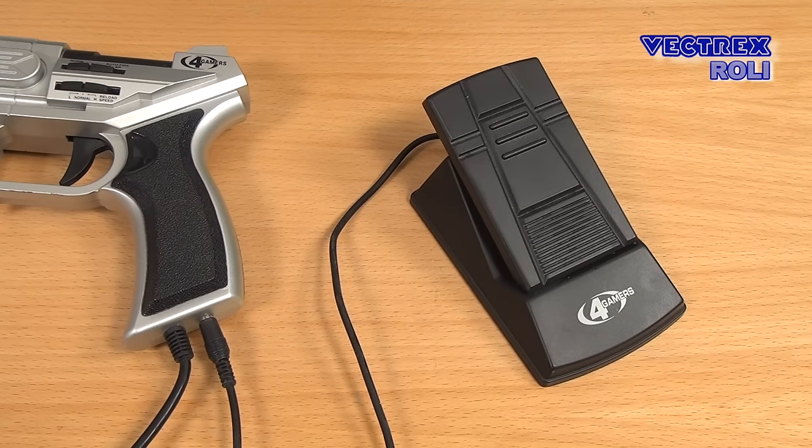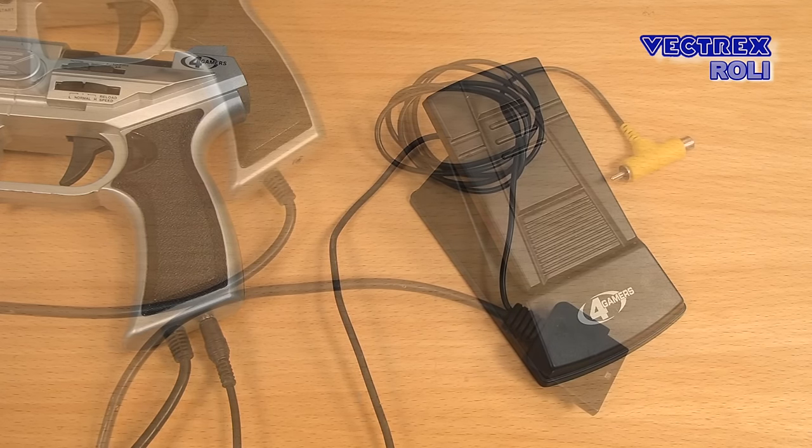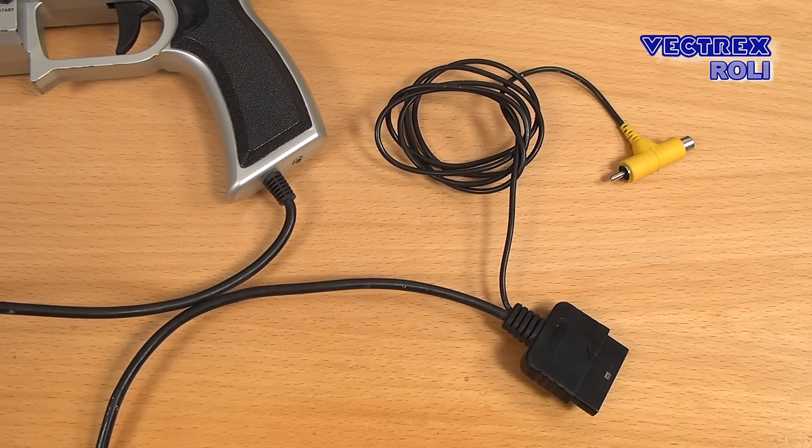This is the floor pedal that came with the gun. You don't have to use it, it is just optional. There were some arcade games that used the pedal, like Time Crisis for example, and I guess the idea was that you could get the real arcade feeling also at home. There is the controller plug from the gun that goes into the PS1 controller port, and there is also a separate cable to get the video sync signal from the video port of your PS1. This is required for later light gun games. For older, more primitive light guns like the so-called Konami Justifier, you didn't need any additional video sync signal. If you want to know how to connect it to your PlayStation, I will come to that later.